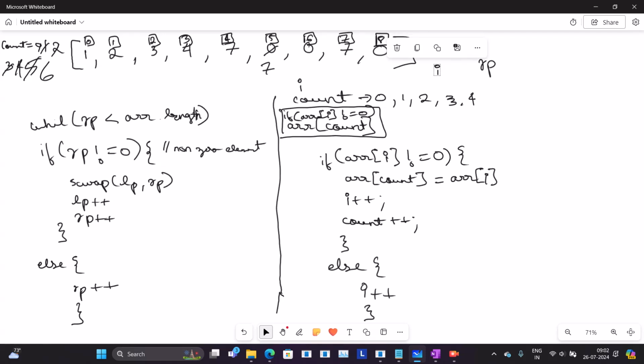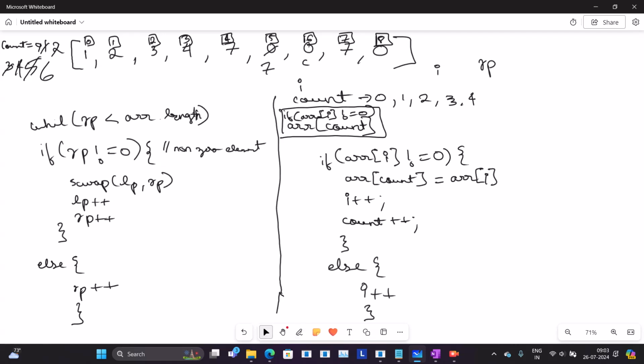It is equal to 0, so I'll do I plus plus. It will come out, and this loop ends. So in the end, we'll be having this array, and count will be pointing here.